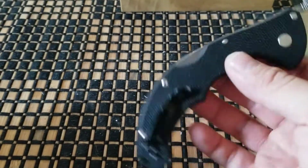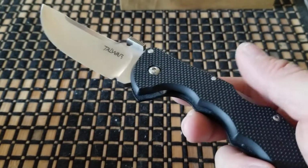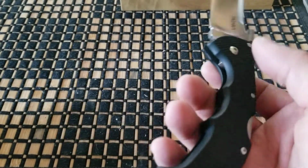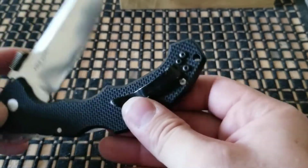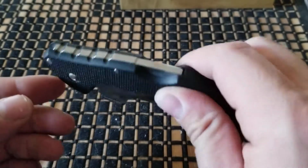I carried this for, oh man, how long have I carried? I want to say I carried this for almost a year until I moved my interest to another blade. I like this so much. And here's the thing about this knife. This is waveable out the pocket. You see that? It's got that recess. You can wave this out the pocket.